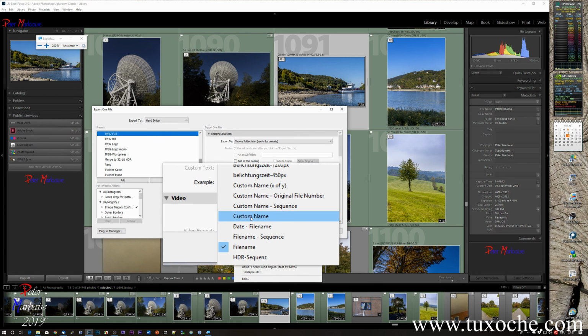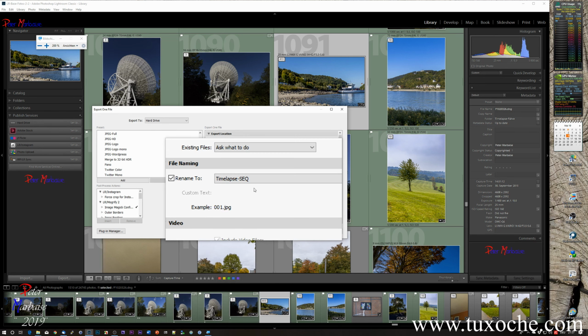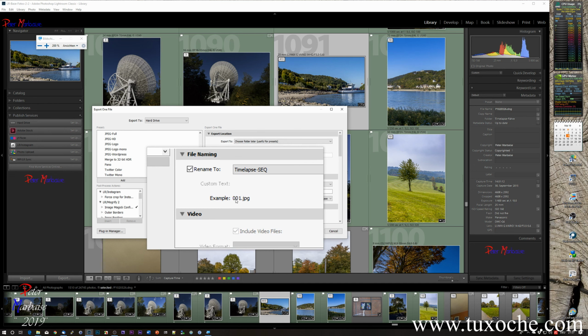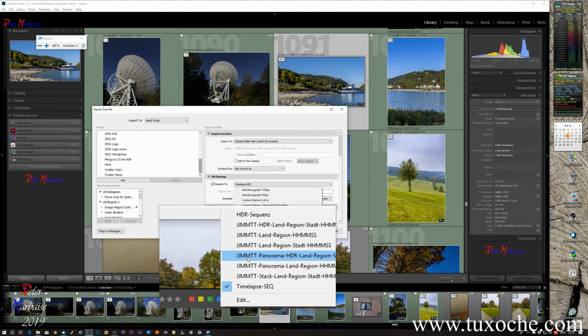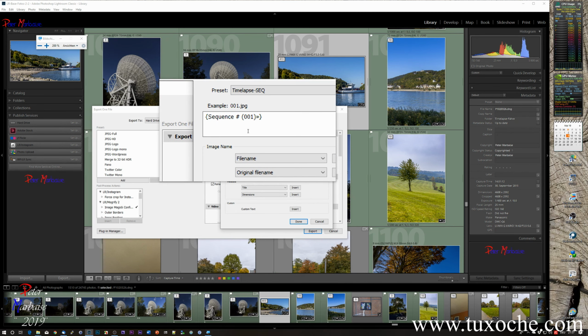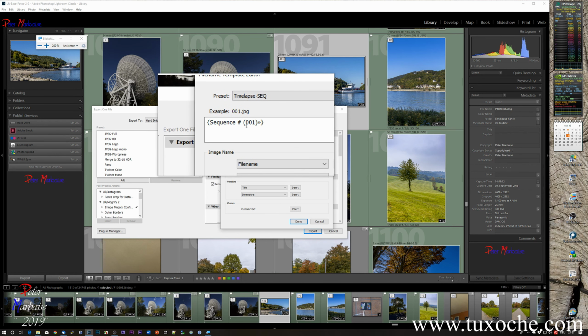I just take a customized preset called time-lapse sequence, and as you notice here, the file name is replaced just by a sequential number. If we go on edit on this one, you can see that it's only a sequence number, and that takes care of renaming all the images now ready for export.